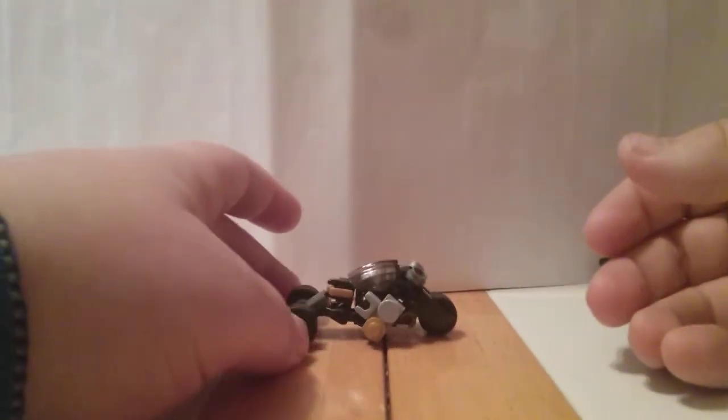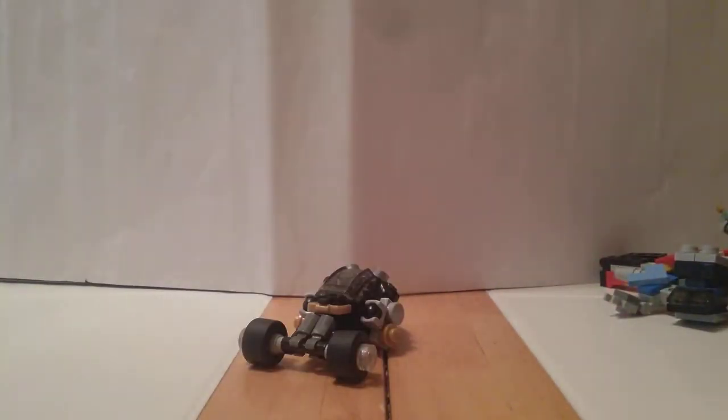Now, sadly, his wheels do not roll. I tried my best to make them where it would sort of roll, but it just didn't work out. For friction, I guess. But, yeah, I think it looks pretty good in this mode. Like I said, the main challenge was to make them a mini version, and they would transform. So, that's him. That's one done. Move him out of the way. Like I said, he's got the three wheels. It's kind of like a spider. And then the speakers now become the sides of the car, and I would imagine these are massive turbine engines or something, or exhaust pipes. Alright, let's go ahead and move on.